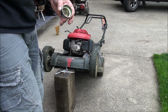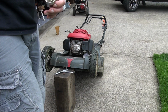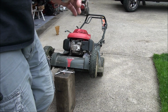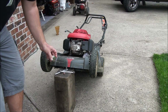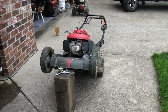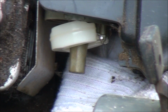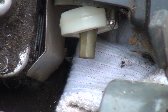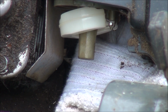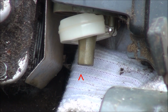If your carburetor is too dirty, too gummed up, you will have to remove the entire carburetor and clean the whole thing out. But I think just cleaning the float bowl out and the bottom of the carburetor down in here, you want to make sure that, of course, this area is all clean, and you can see the float and the pickup tube there. Everything looks pretty clean.